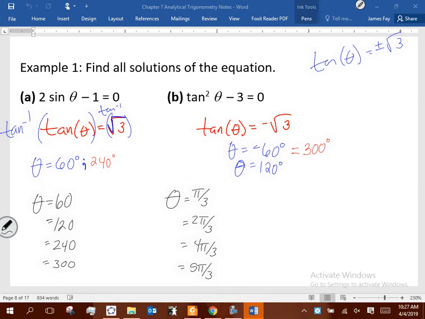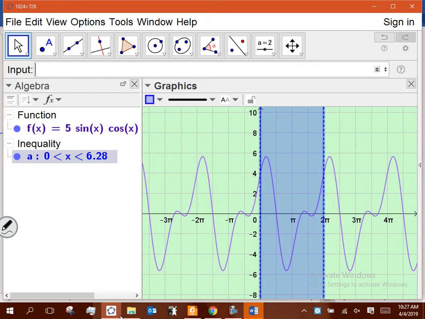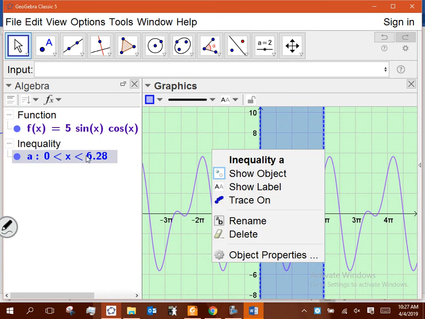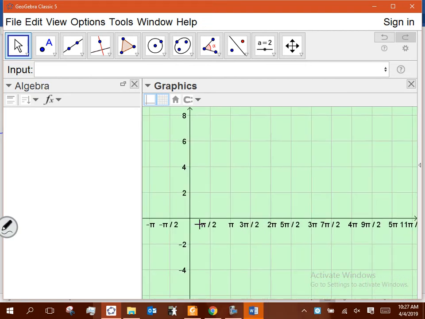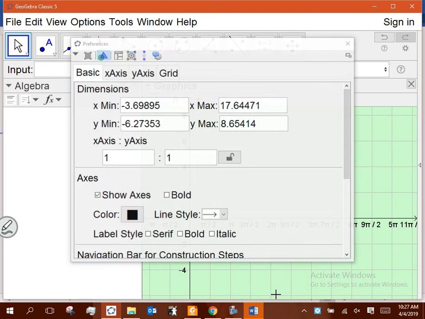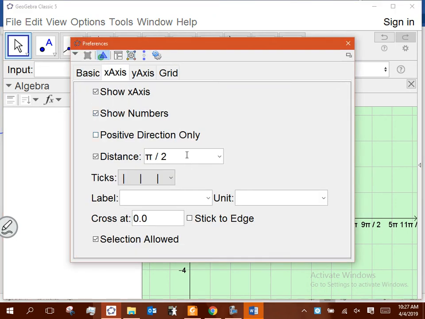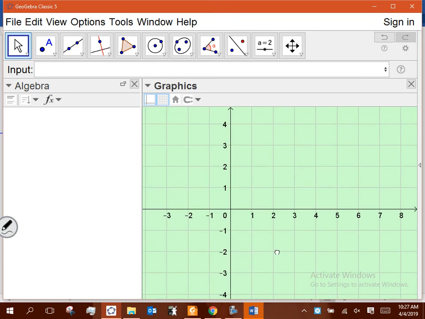It's kind of a tedious, painful task because you got to mess with the scale and all that kind of stuff a little bit differently than we do when we want to put things in radians. Okay, and so I've changed my axes here, my x-axis. I just identified it in terms of pi over 2s. You don't have to do that. If you want to leave it as integers, that's fine, okay?